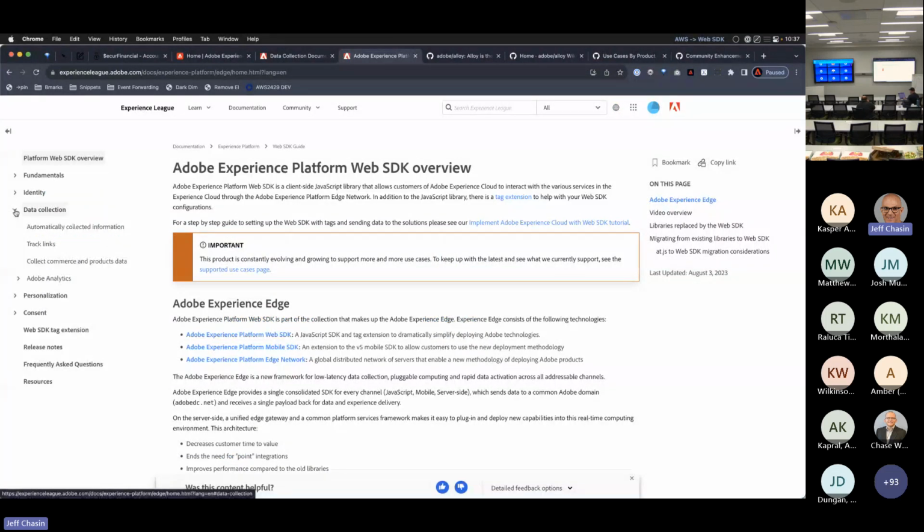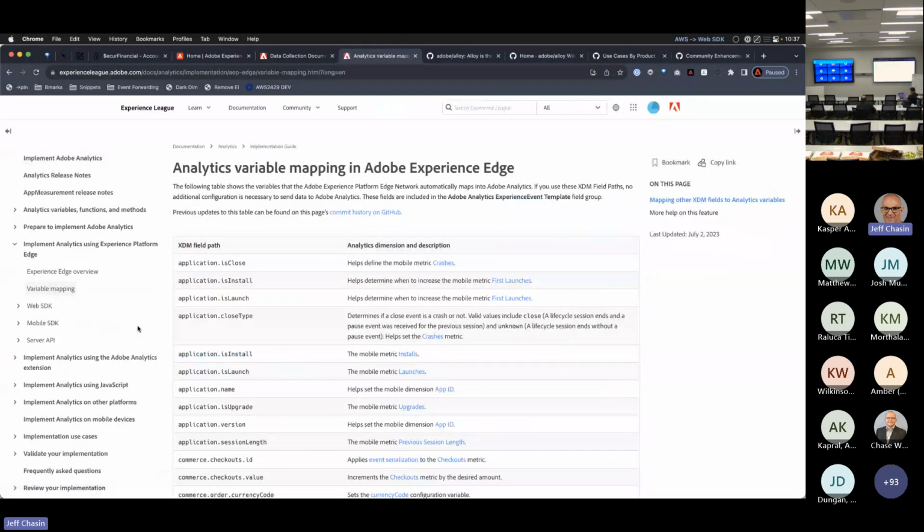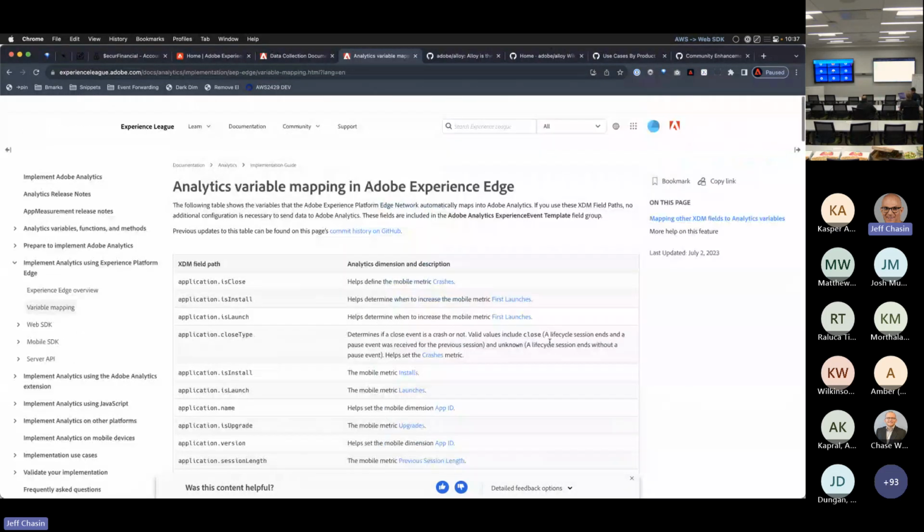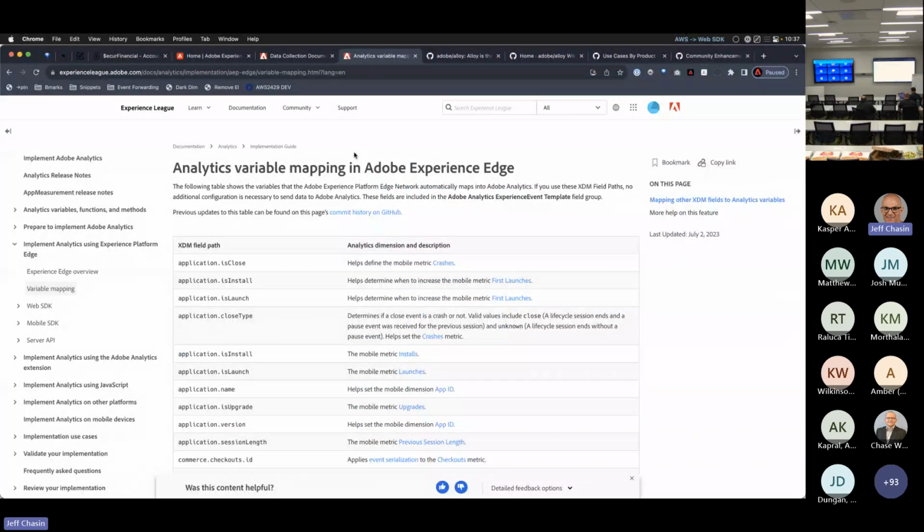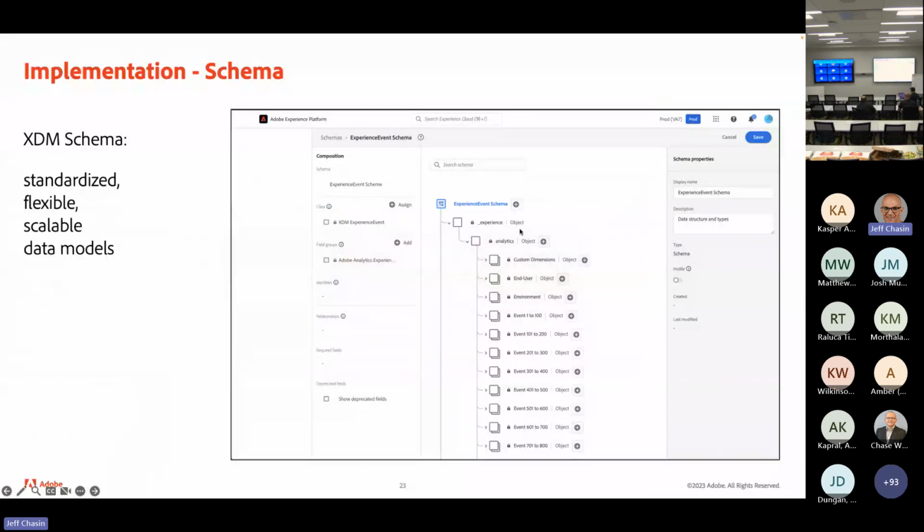And when we look at data collection, you'll see there's a section here for Adobe Analytics. There is a pretty extensive list of data points that are automatically mapped to variables in Adobe Analytics, which is a great convenience. And this is a pretty extensive list, obviously, but you just call out that this is here. And so when you are setting up your schema, you want to reference that list of automatic data that's collected. If you use this field group that's pre-built for you, you don't have to go through each one of these things and add them or configure them or change them. You can just use them as is.